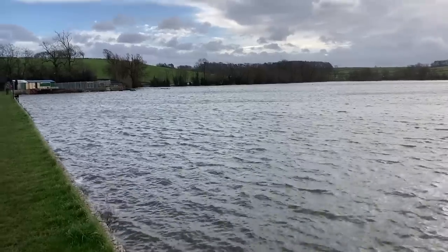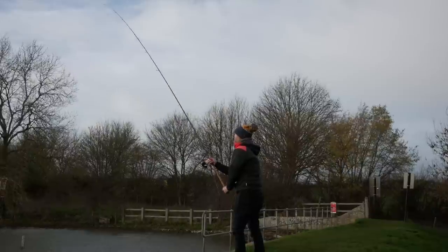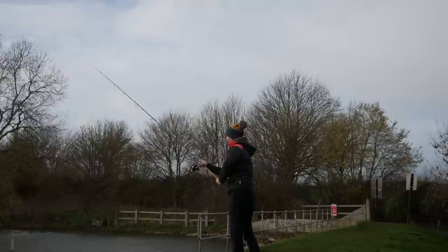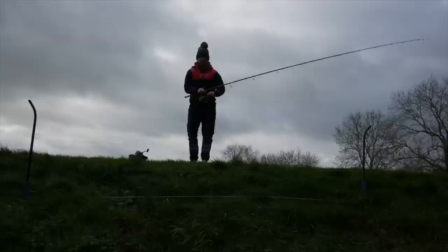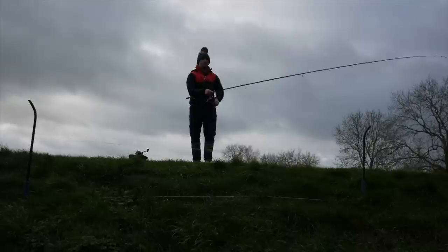We've just got back from a really interesting session at the local reservoir — literally just casting to see where we're at. Conditions have been against us, wind in our face, so we're never going to hit maximum distance like that. But it's been a really good exercise to get out, get the arms moving, get some figures in the phone and make some notes. I think changing our gear is going to be where we get maximum gains, and it's the easiest fix because I can just swap one rod for another or one reel for another.